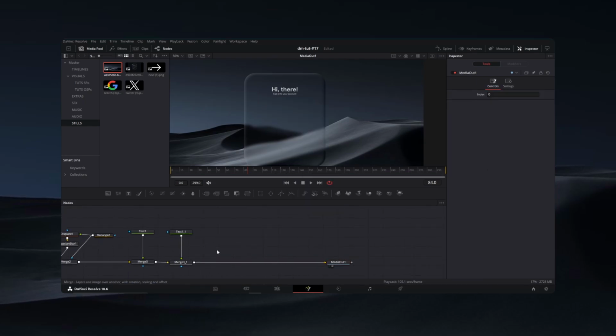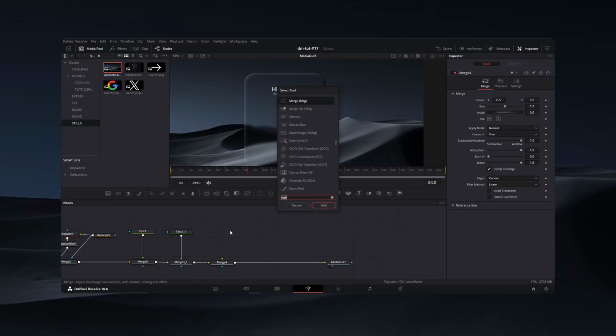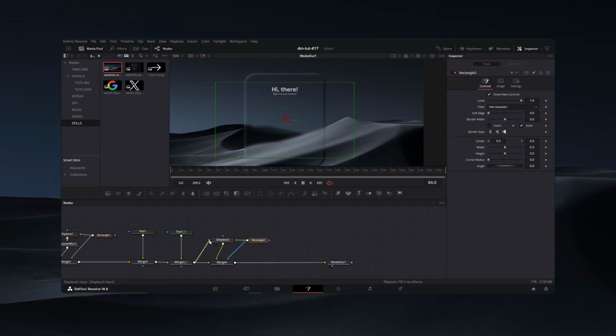Bring out a merge node to start creating the first form element. Create the same setup as we did for creating the background of the UI. Make sure to connect everything properly.